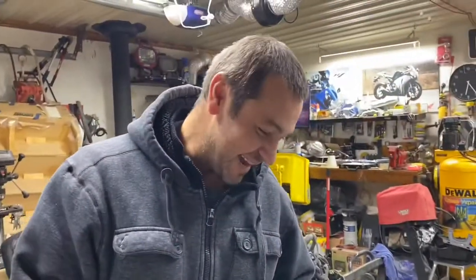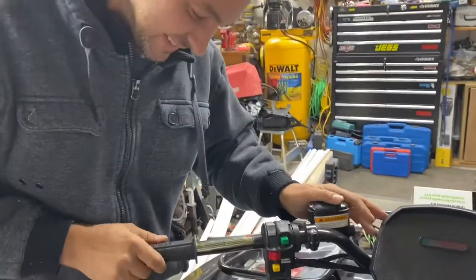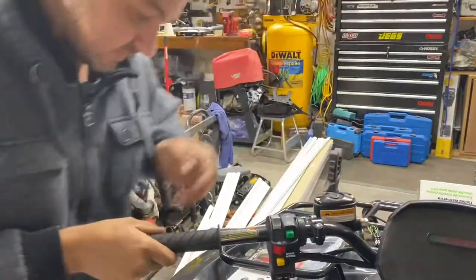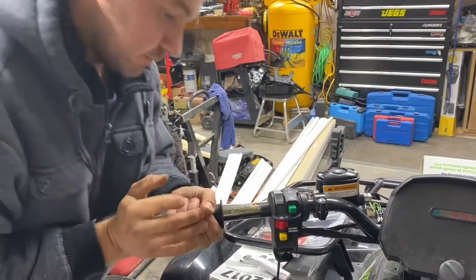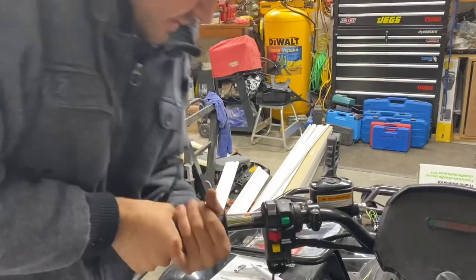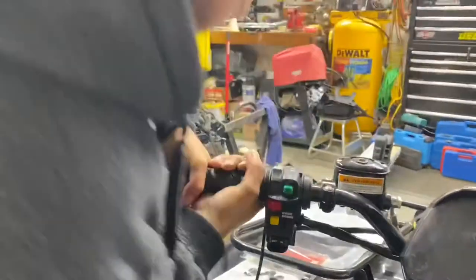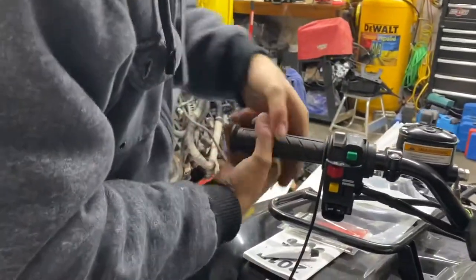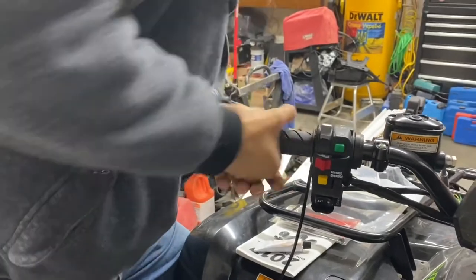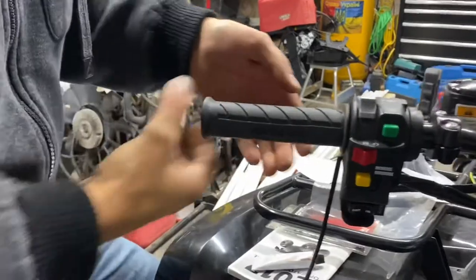The vibe, blah, blah. You wouldn't even put any glue on it? No. Do you think the handlebar would stay? Yeah, of course it'll stay. I'll just twist it. Make sure it's straight. I'm going to put the Arctic Cat logo level like that.